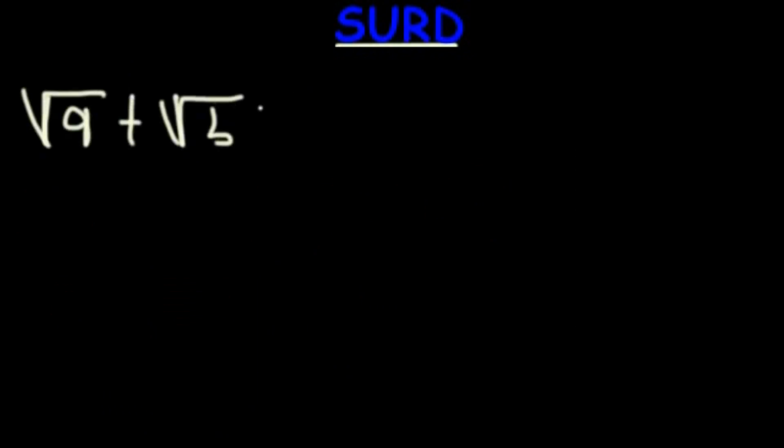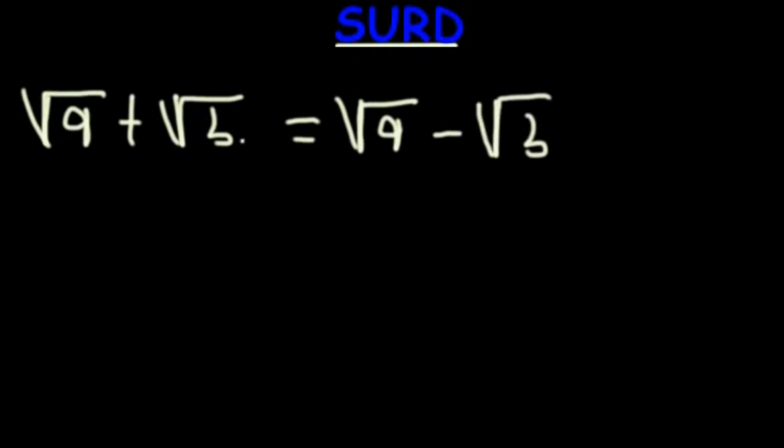So if you have square root of a plus square root of b, and you are required to find the conjugate of this particular surd, then its conjugate will just be square root of a minus square root of b. The only difference will just be the sign. If the sign is initially positive, then the final sign will be negative, while if the initial is negative, then the final one will be positive. So basically, these are the things you need to be familiar with in surds.